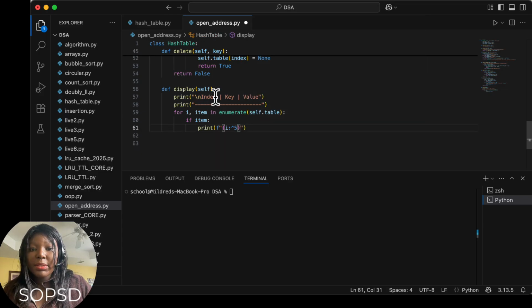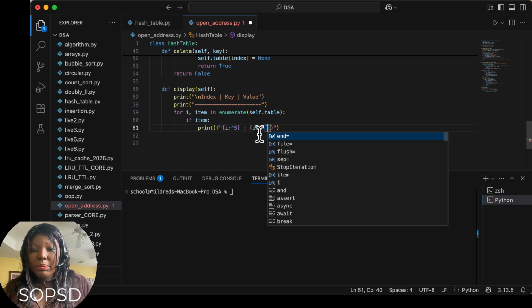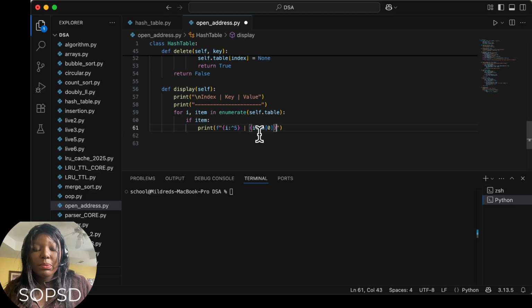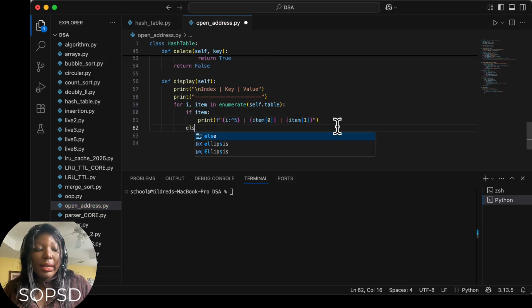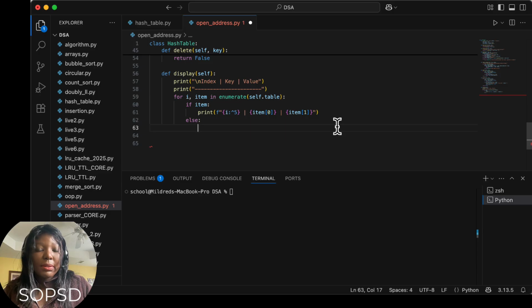It's just because I want to format it to be a table, and then I'll still use the same pipe. I'll get the item, at index position 0, which is the key, and then the value, which is index position 1, so item[1] like this. So we have the heading here, and then we have this coming down there. Else, if the bucket is empty, we'll just print dashes for an empty bucket.